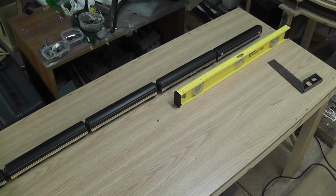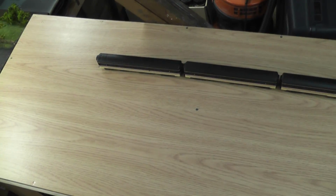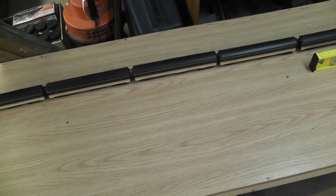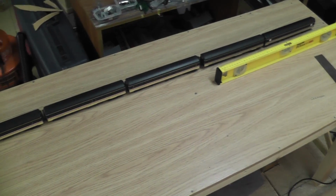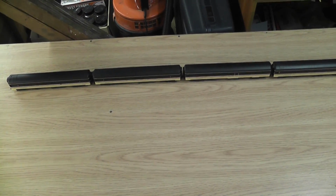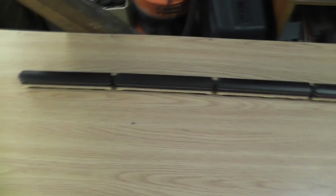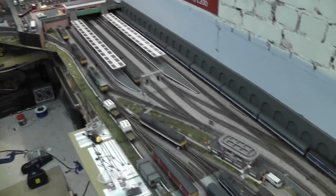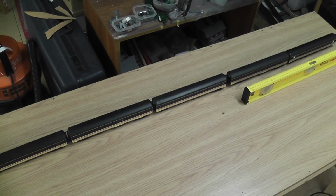But it's looking good. I've just popped some coaches on to give you an idea of the scale of it. So there'll be some sidings on here. I've already got the track that's been left over from doing the fiddle yard, so plenty of track. I will be able to get some nice carriage sidings, and then have a nice job for the station pilot shunter, so it can come in here, collect the carriages, take them off, bring them round into the station, drop them off, and then return back around into here, and then either wait or pick up some more coaches for another train.